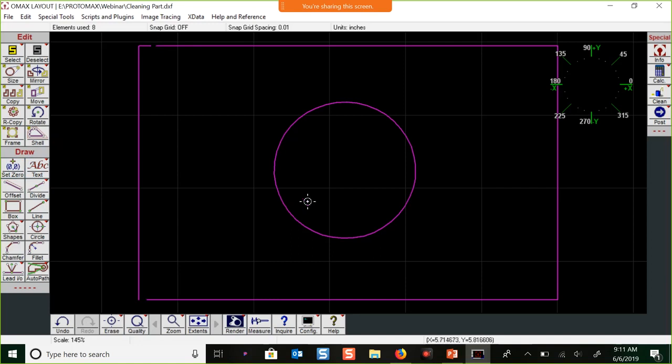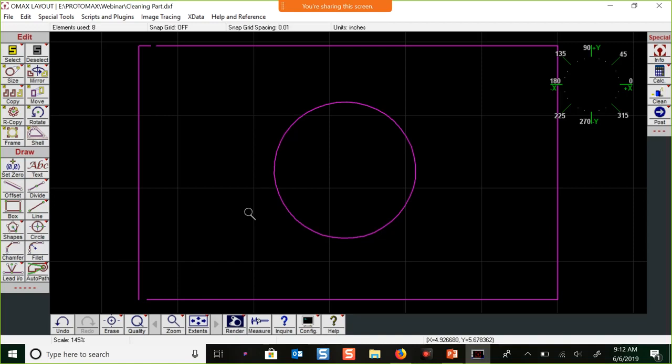Okay, so the clean feature. I went ahead while Dave was talking and deleted some lines that I want there, but I want my clean option to clean up. Couple things you have to bear in mind when using the clean feature. You have to have your qualities assigned, and you cannot have your lead in, traverse lines and lead out lines assigned first. You have to assign a quality, do clean, and then follow up with your lead ins and lead outs.